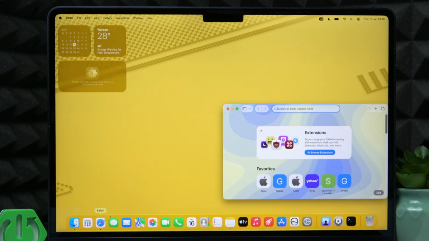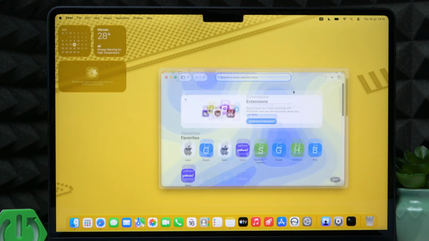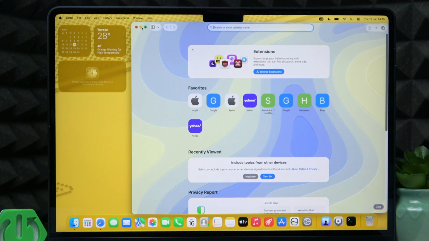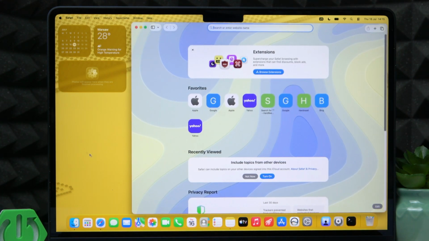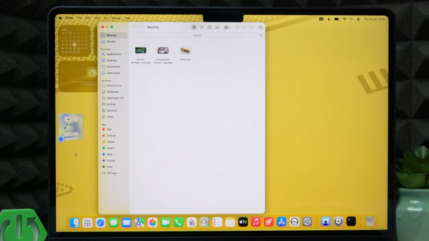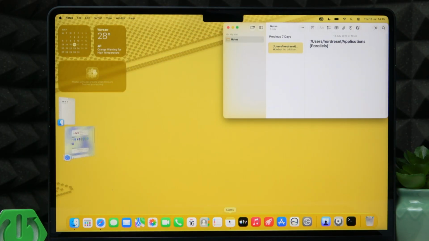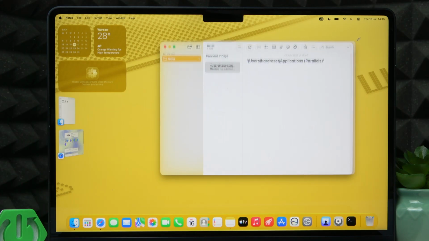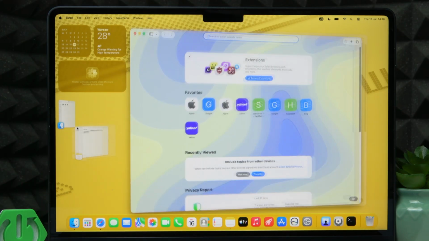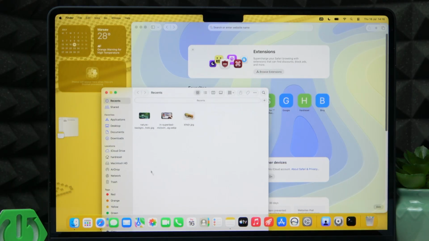When I now open an app, it shows up normally, but when I minimize it, it goes on the left side. Now, when I open another app, let's do Finder, it automatically minimizes that other app, and I can switch between them just like that. I can now have multiple apps open and put in certain positions that you'd like. And I can switch between them, or I can drag an app to have both at once.